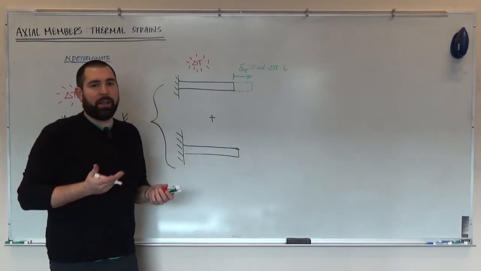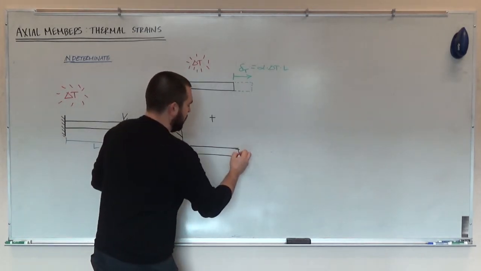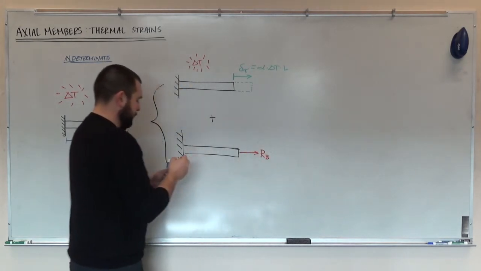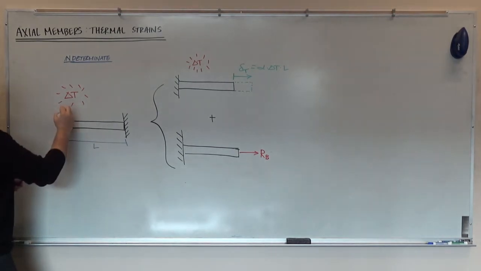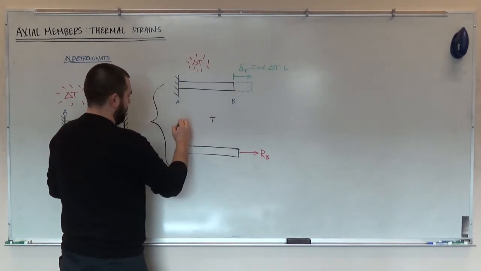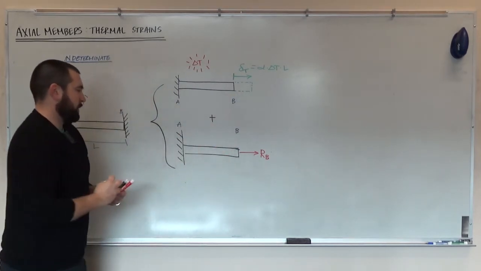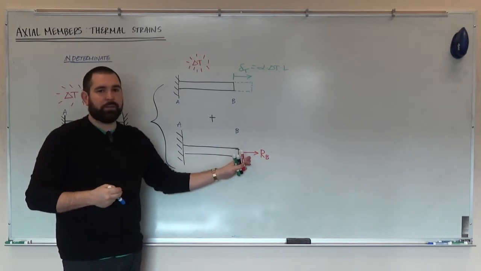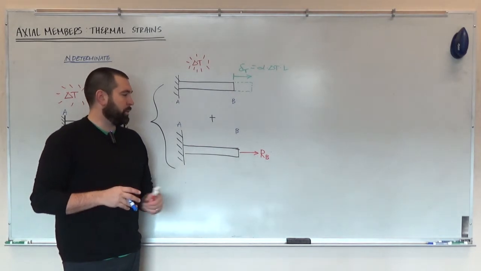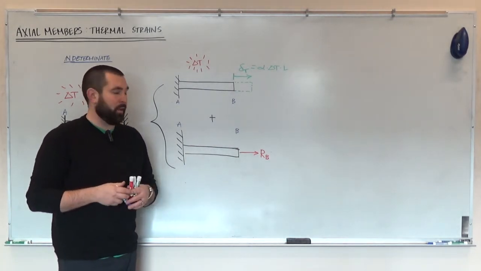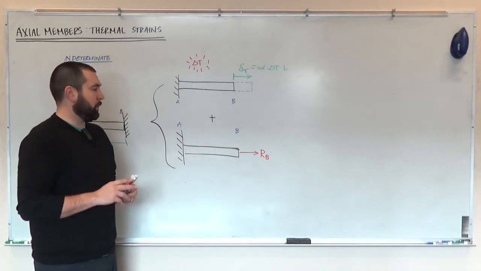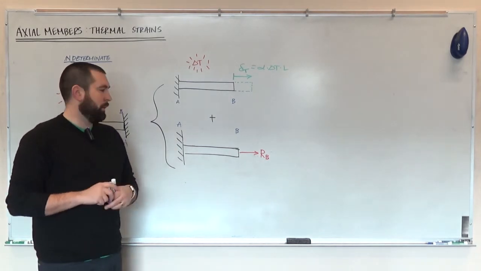I'm going to draw it pretending like it's an internal force, and so I'll draw it in tension, and I'll just call this R sub B. I should probably label these points, A and B. And again, the direction here doesn't really matter, the assumed direction. I'm treating it like an internal normal force, showing it in tension, just to try to not confuse things. But if I get a negative value, it just means it's going to be pointed in the other direction. And I think that's the case. It's going to be pointed in the other direction, which means we just get a negative value.